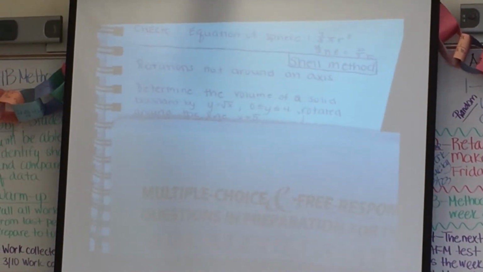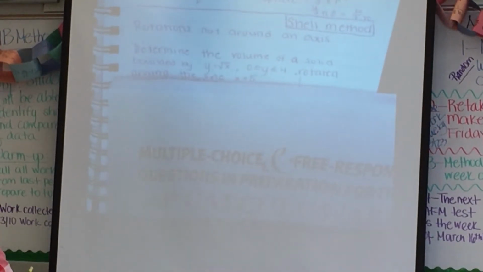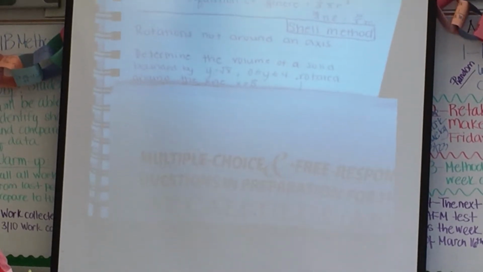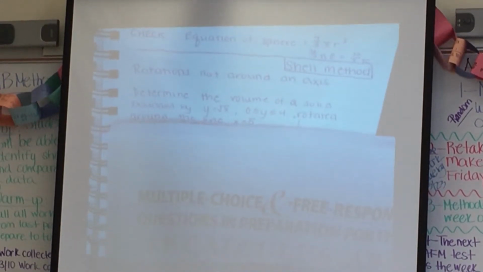So once you have this problem copied, if you want to start by drawing the graph of what the bounded region looks like, you can get a bit of a head start and figure out where that is in relation to the line that we're going to rotate it around.